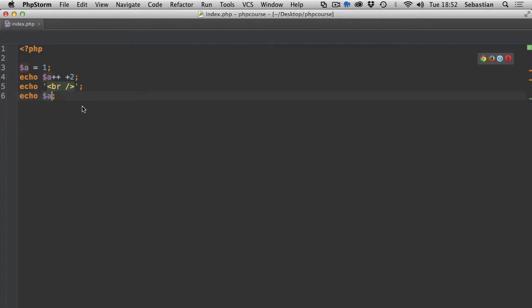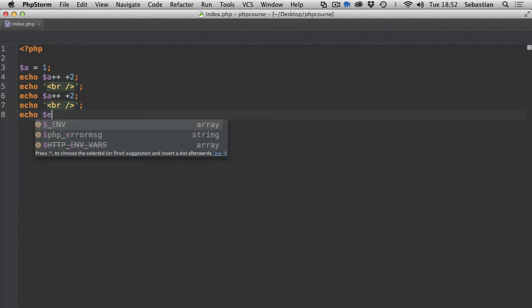That's why we get 3 and 2. Obviously, if we were to do it again, increment it, and then add, say, 2 again to it, so we are post-incrementing again, what's going to happen now? A is 1, then we are adding 1 to 2, so we get 3 with this first statement. In the meantime, after this expression here, A has been incremented by 1, so this A here will be 2, and we are adding 2 to it. This should return 4. And then if we just echo, I'm going to create a new line here, the HTML BR tag, and then simply echo A.